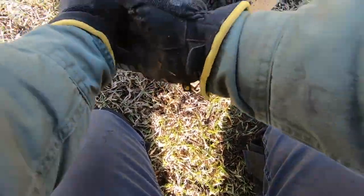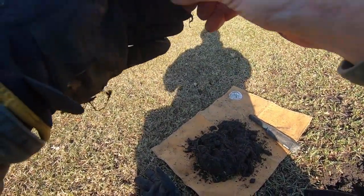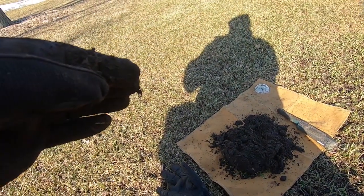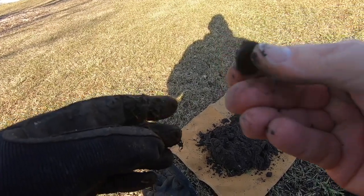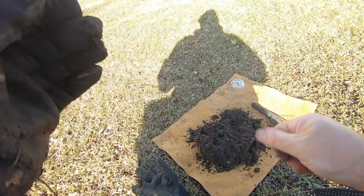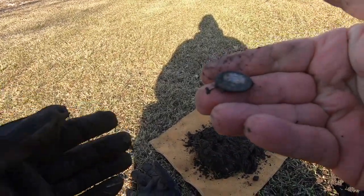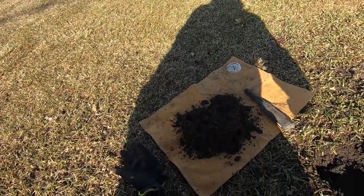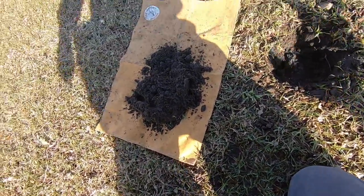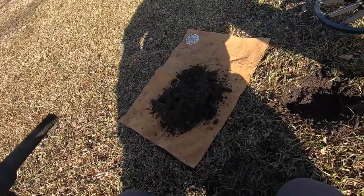There you go. There's item number one, right there. Ah, wow. Interesting. Maybe there's a spill in here. This appears to be a penny, a memorial penny, ringing up as 30. Wow. Really interesting. Corroded for sure. I'm gonna check the plug and see if I'm still getting a signal there. I am.